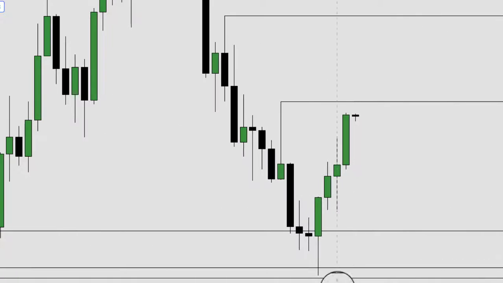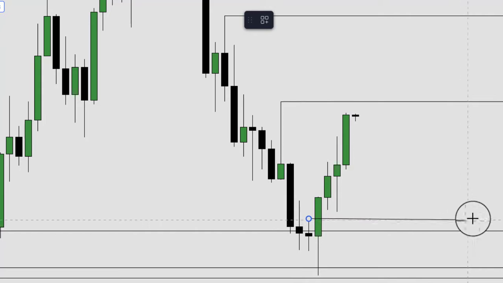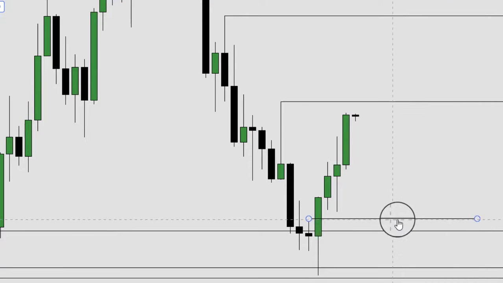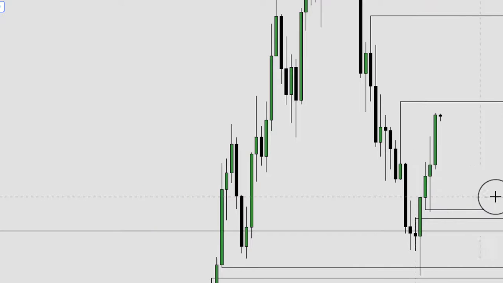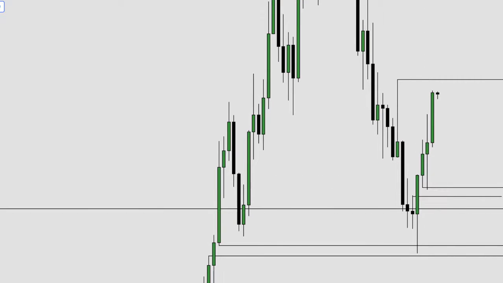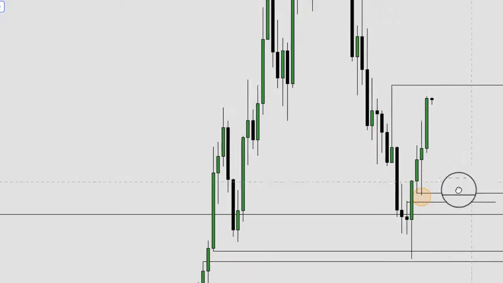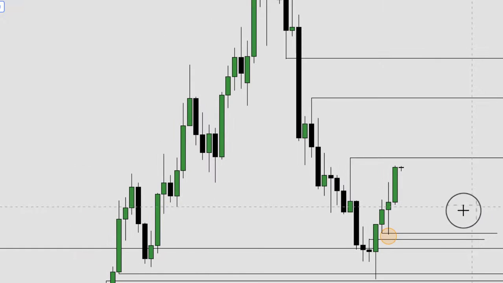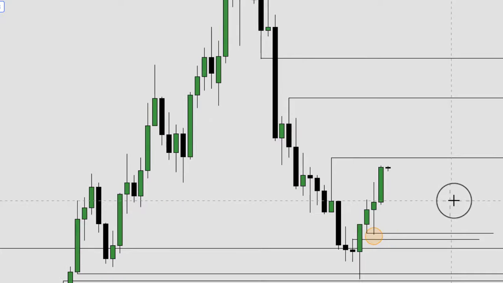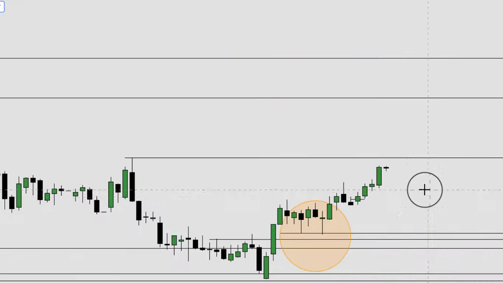Okay, so you can see after this expansion or reversal, you can call this smart money reversal, price created an imbalance here, which is a buy side imbalance, sell side inefficiency, and price traded into it. Smart money traded into that level here, picked up their orders, and we see price resume that bullish order flow. Right, so this is what we have on the weekly time frame. We are still bullish on the dollar.